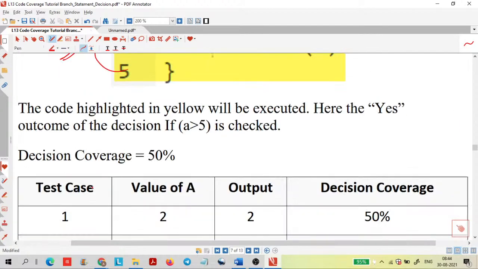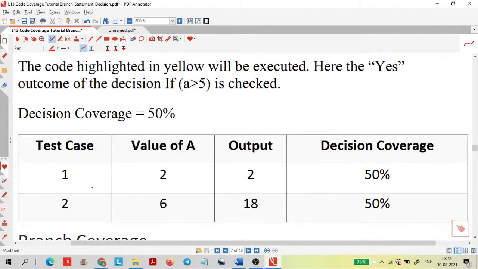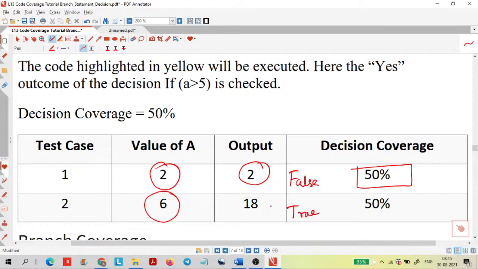With the two scenarios, when the value of a is 2 we covered 50%, this is for the false and this is for the true.